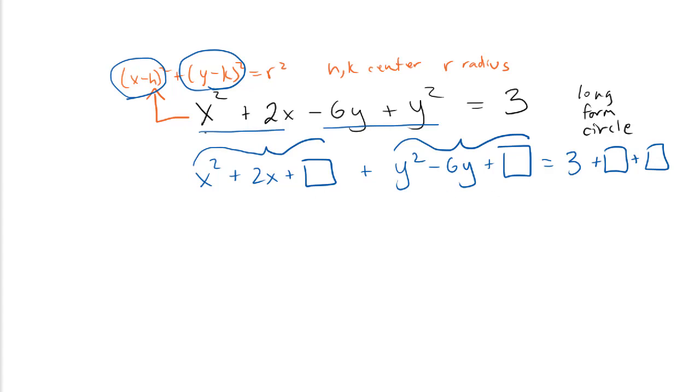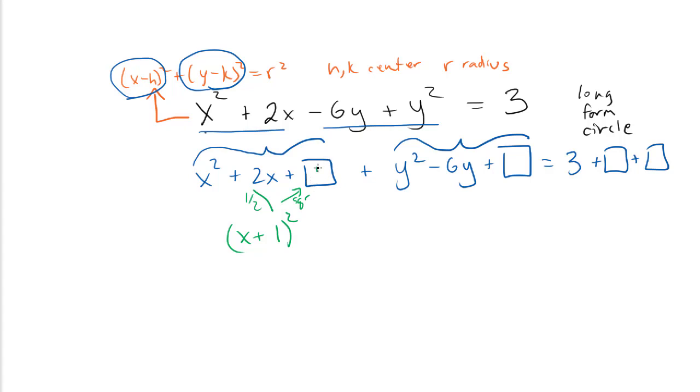Let's go ahead and complete the square here. I would take my coefficient of the x, the 2, and half of that becomes 1. That's my perfect square for x's, (x plus 1) squared. If I want to fill in the amount, I need to square that value to create a perfect square.